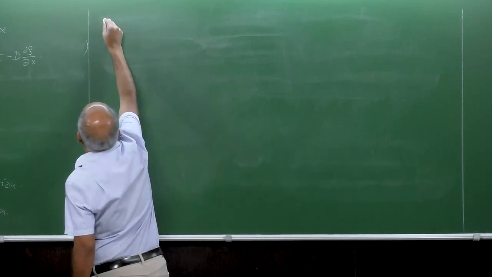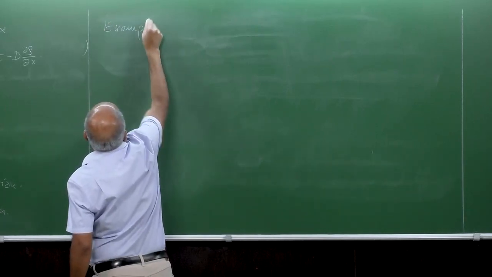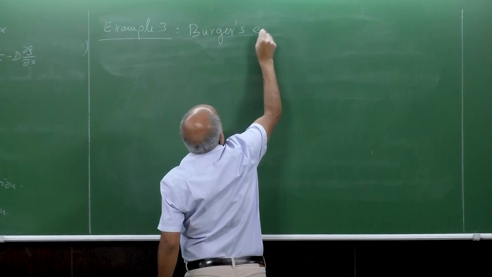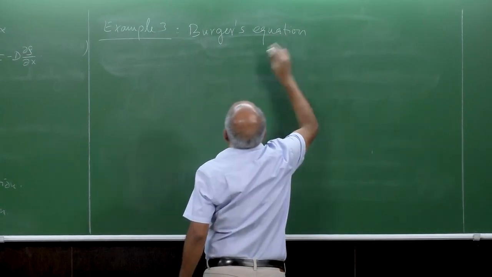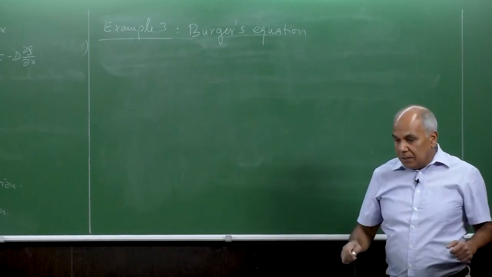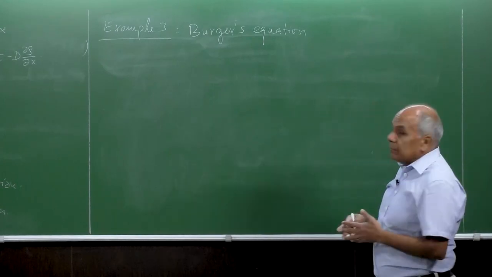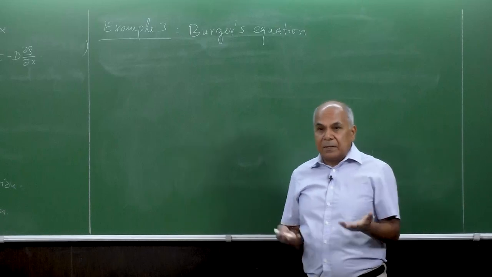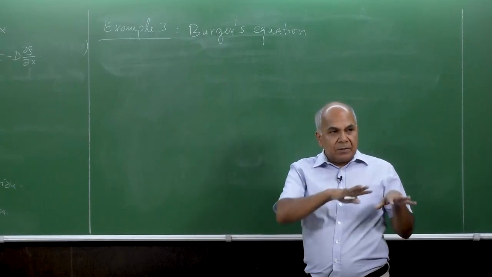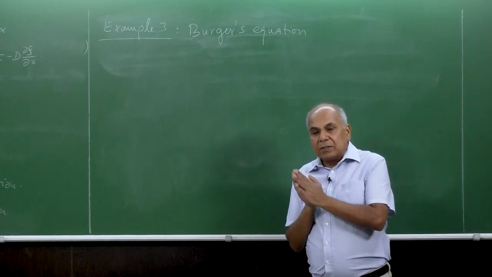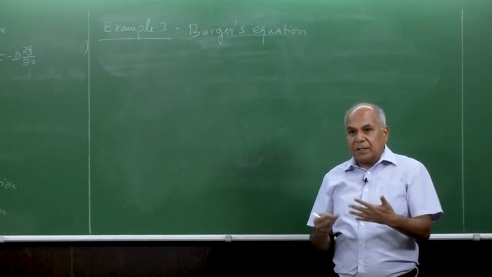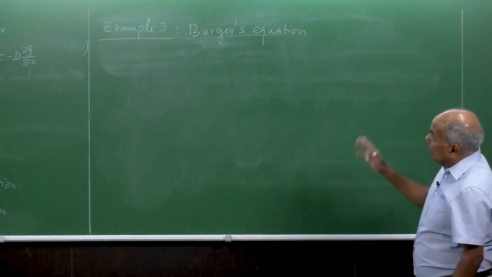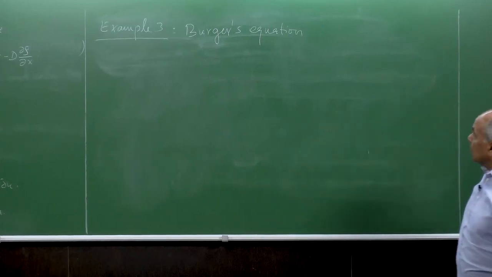And the example is the Burger equation. This equation is very much used in order to verify the numerical scheme, because this is a nonlinear equation, and it has lots of difficulty to solve numerically, because after a certain time, even if your initial value is very smooth, it somehow develops a discontinuity, which is called the shock. So that we will see later in the numerical simulation, or I'll derive some type of analytical solution.